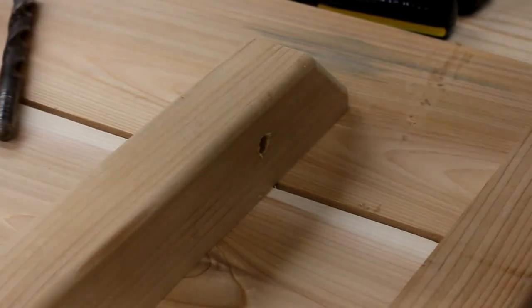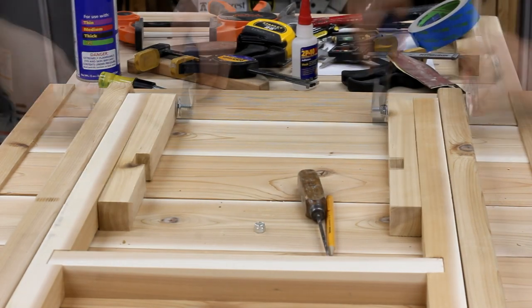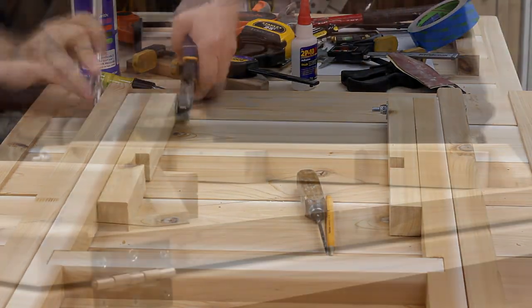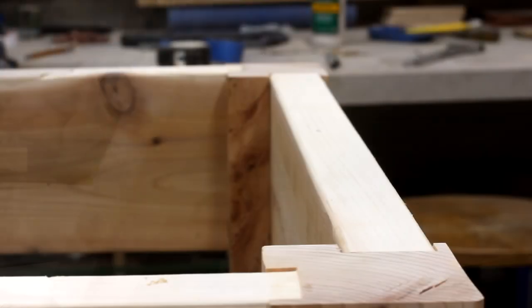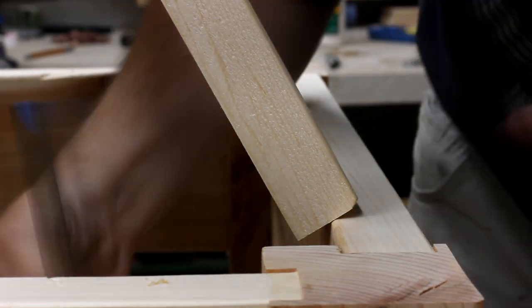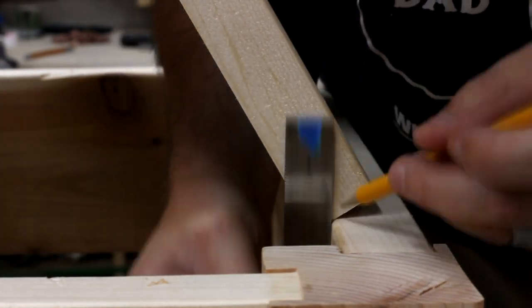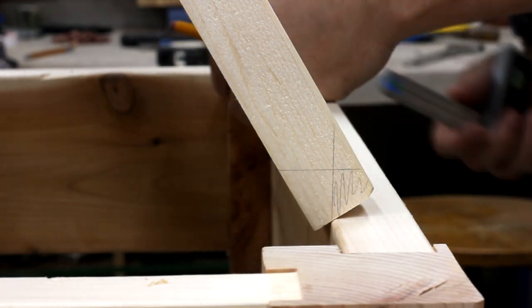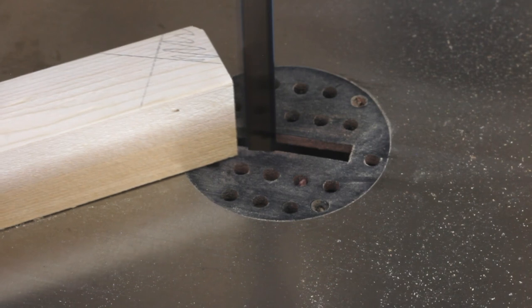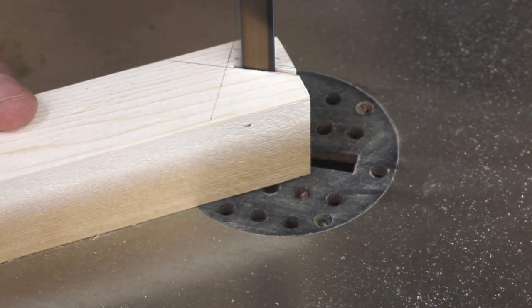I repeat the same process for the smaller support arms and then temporarily mount them all into place. Doing it this way allows me to flip them up individually and mark just where they need to be notched out to fit properly against the frame when they're deployed. Over at the bandsaw, I can easily cut out all the notches for each of the four pieces.